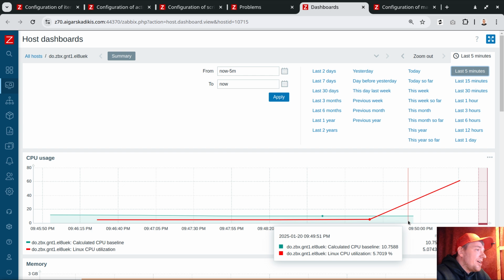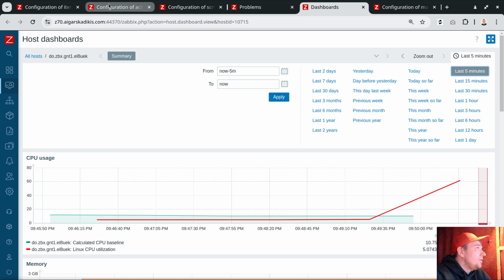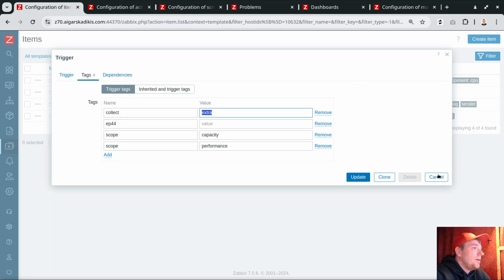One of the exciting things in the dashboarding, I will just go back to the initial thing while it's loading.